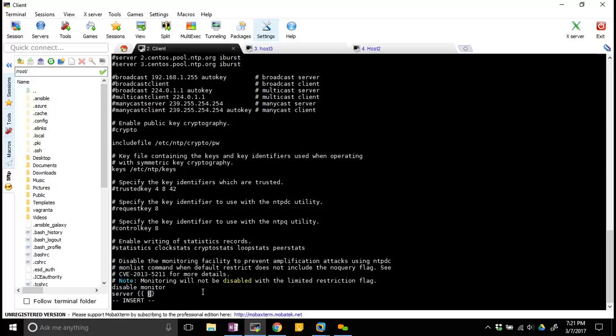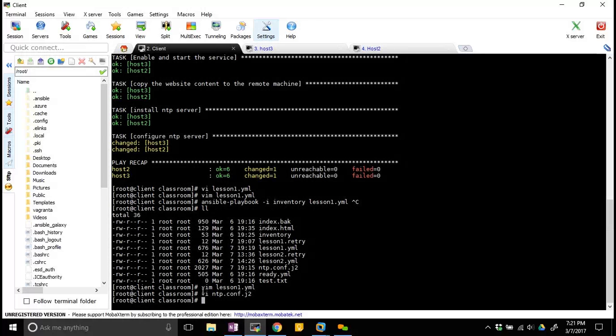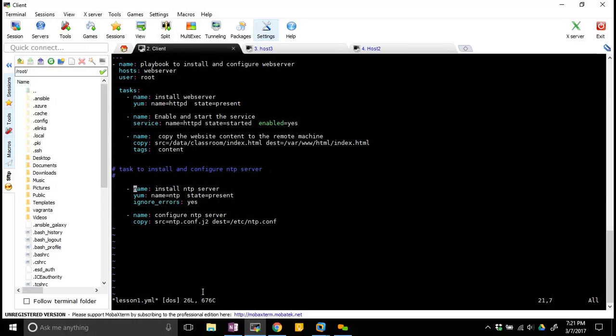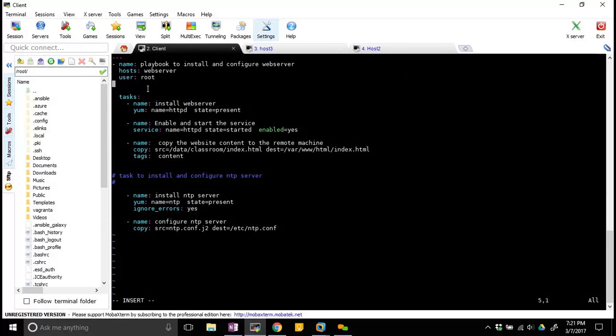So I made NTP server my variable, and then I define my variable in the playbook. Before tasks, go here and use vars.